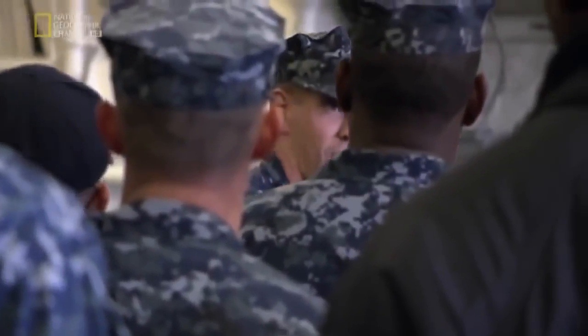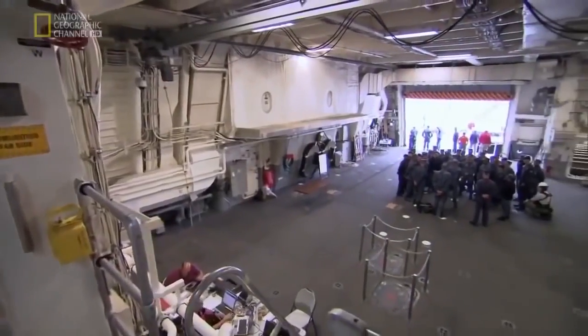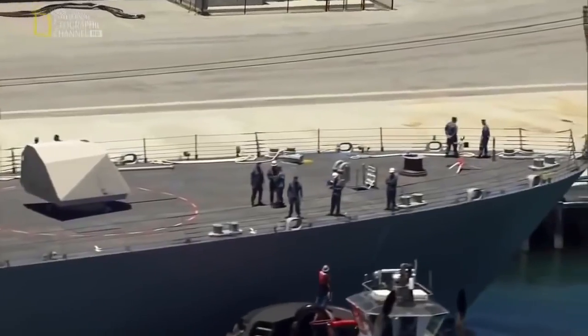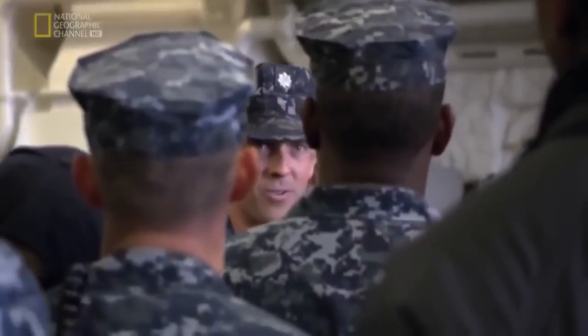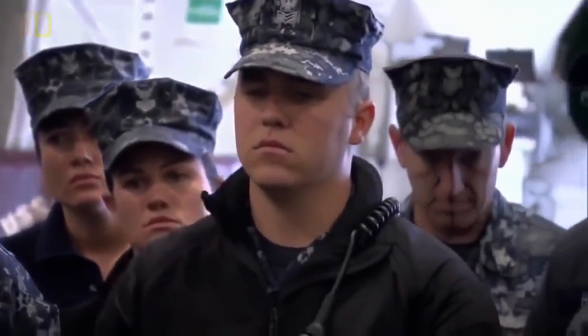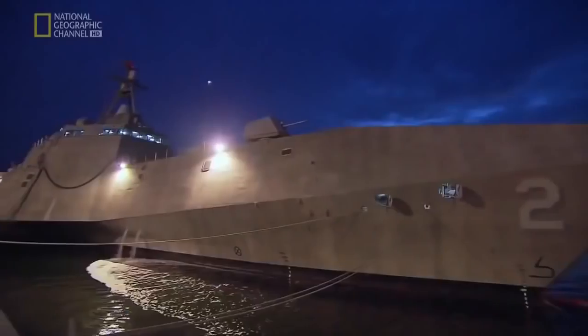Everything that we're doing now is a stepping stone. I want to take the ship out and want to go deploy. We need to be out there and doing things for the fleet, but also I know that we are testing everything out for the follow-on ships of the class. There's some things that we just have to get done. So if we get things right here, and I'll say when we get things right here, we're setting not just us up for success, we are setting the next set of crews up for success, because we're setting the future of the Navy right now, right here, okay?